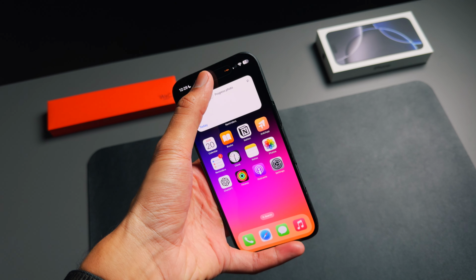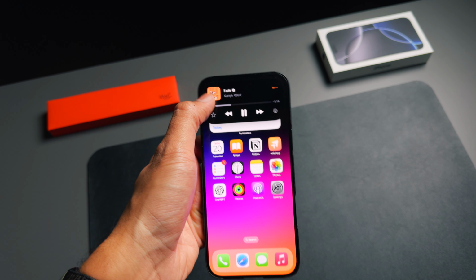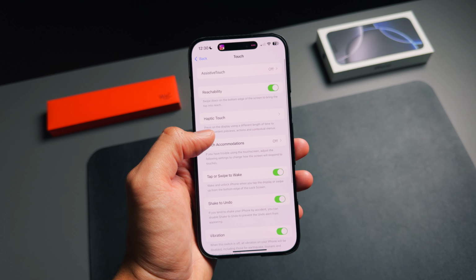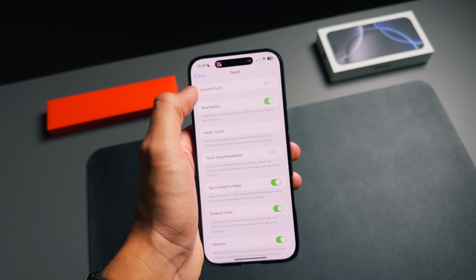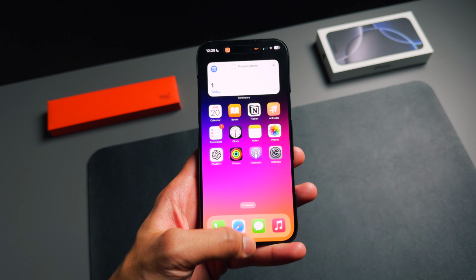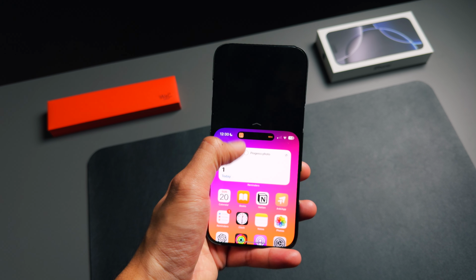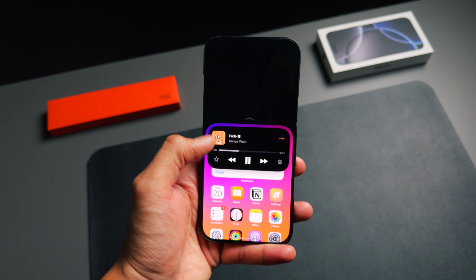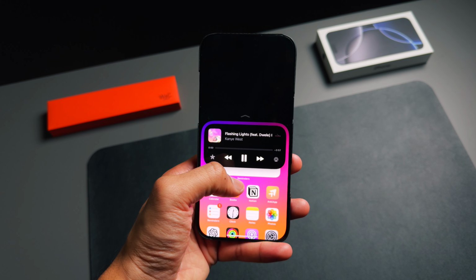Now, this next tip is for all of our Pro Max and Plus iPhone users. Obviously, it can be quite cumbersome to do the whole hand gymnastics thing to reach for stuff at the top. So what I recommend doing is going into settings, into accessibility, and turning on reachability. This actually used to be on by default on the iPhone Xs back in 2017, I think it was. But essentially, once it's enabled, you can effectively just swipe down from the bottom and quickly access stuff. Super useful if the top of your phone is broken too.